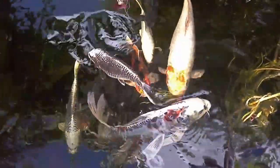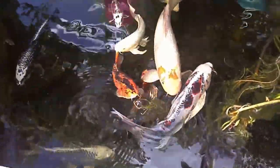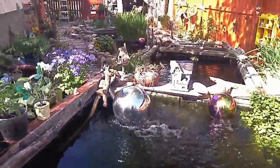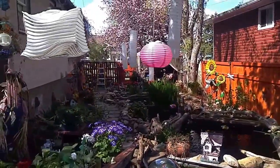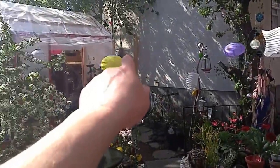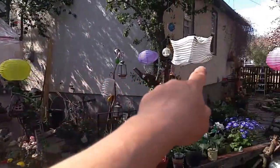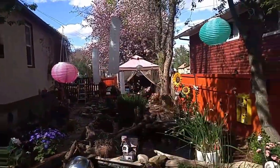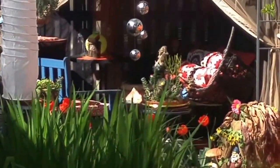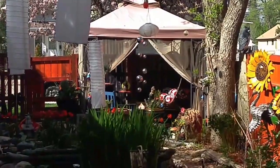Everybody looks good. The water's really cleared up, because there for a while when I was mucking with it — putting the new liner in the other pond and moving stuff around on that hot day — the ponds weren't all circulating and it was starting to look funny. But now everything's looking good again. As long as the water's always circulating. The solar lights will come on nice at night too — they're really nice to have. Walmart $9.99 for these hanging colored ones, the pink one and the blue one. They light up so nice. And I have those silver balls hanging there too by the gazebo, on a fishing line.